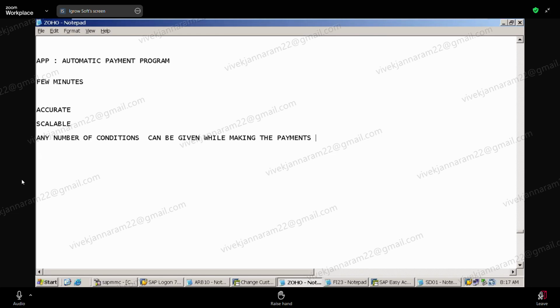APP is automatic payment program, sir, where we can have a correct accuracy. Each paisa can be calculated and paid to a vendor, which saves time and effort. It is accurate and flexible. To overcome any number of limitations of manual work, conditions can be met. Where 10 people would be needed, it can be done by one person. Correct.